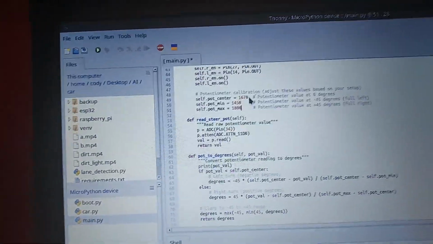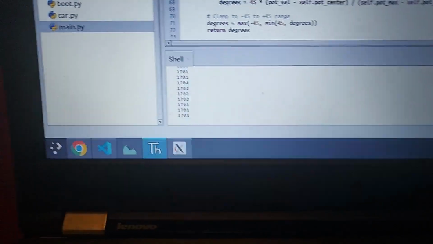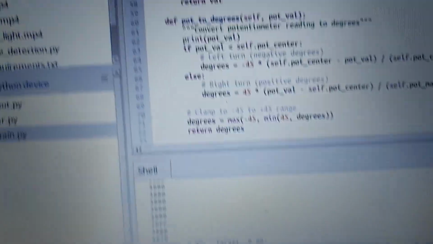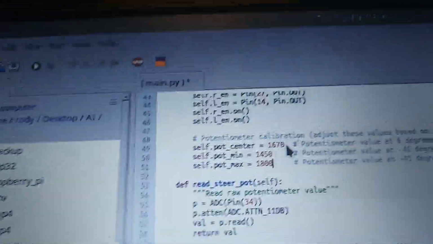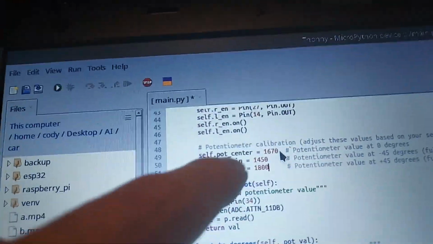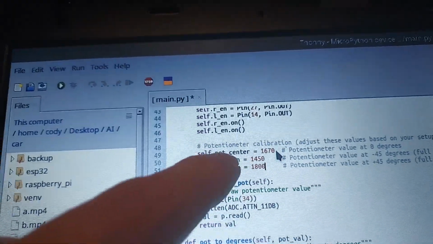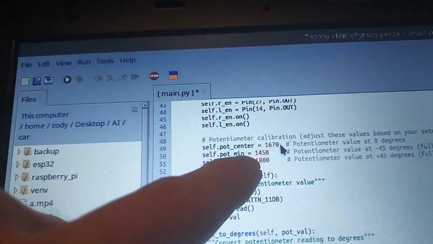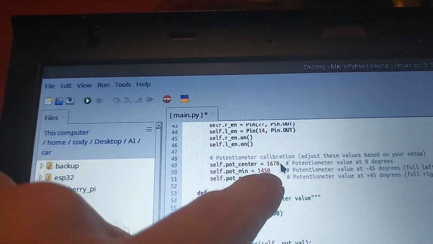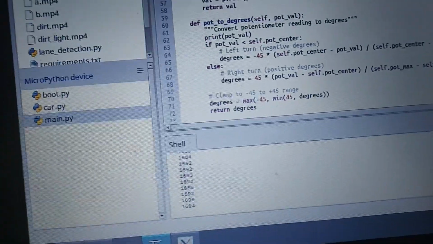So the center, put it toward the center, and that's weird. Oh wait. It should be close to the value between 1450 and 1800. So the average of those would tell the center. So it's 3,250, divided by 2. Let's say it's 1,500 plus 125, so 1,625. So 1,625 should be the center approximately. Let's see.